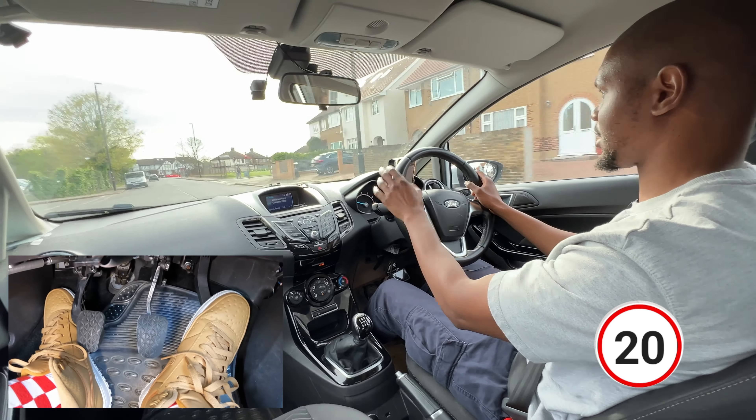It's still 20s. A lot of areas now are 20 miles per hour. Here we're going to turn right at the end: mirror, signal right. Position myself towards the right of this junction as I get here. This one's kind of a closed junction, so I can check both sides and see what this car's going to do first. He's turning it looks like, so let him slow down and then I can move out.